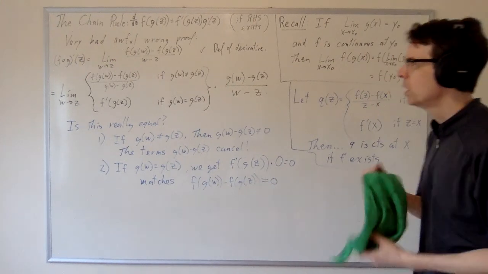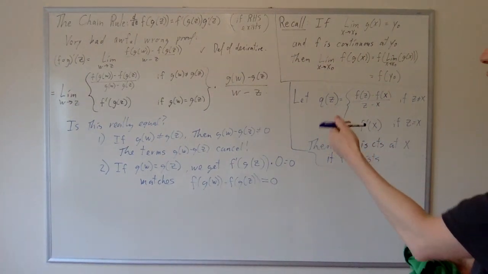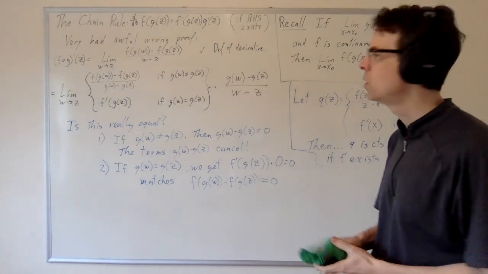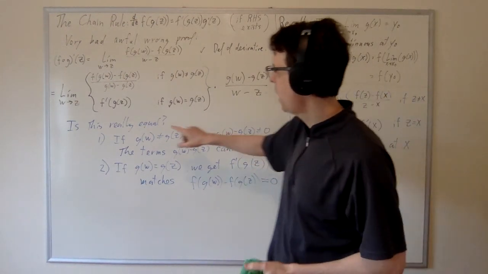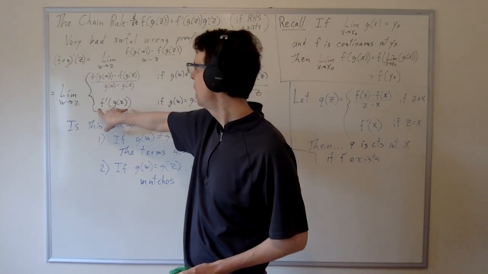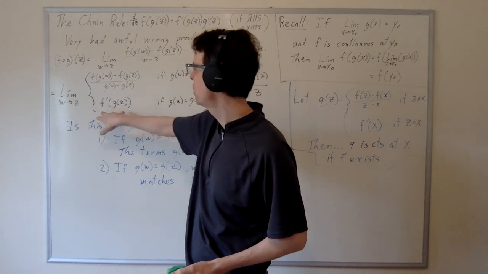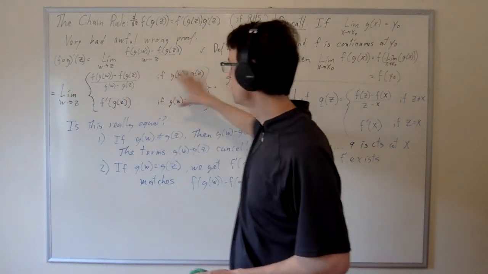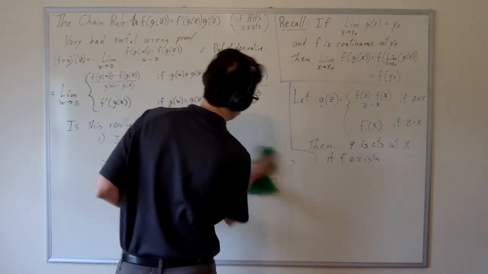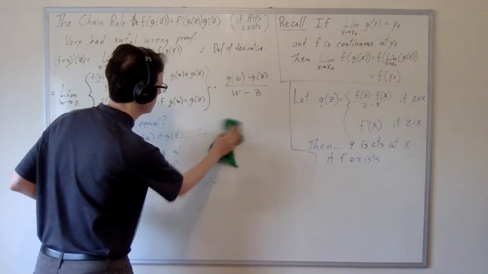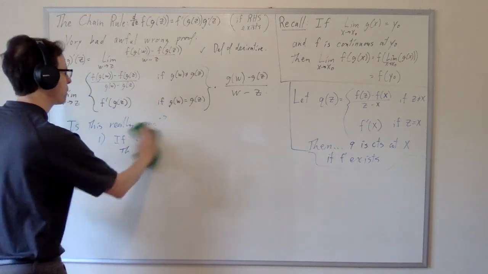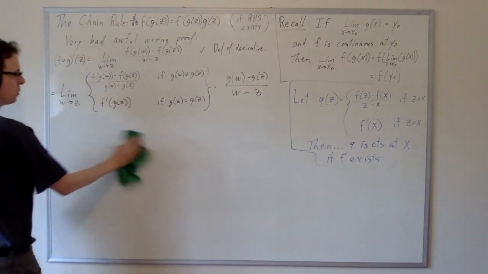Now I'm going to erase the blue. This is good news, but it's also kind of peculiar news, and it should make you suspicious. The reason I say this is peculiar is because it doesn't actually matter what I put here. And that's suspicious. If it doesn't matter what I put here, then I could easily have put a 0 here, and so far so good, this proof would still work. But it does matter in the end what I put there, of course, so we'll see later what we're doing about that. So let's erase the blue and continue.